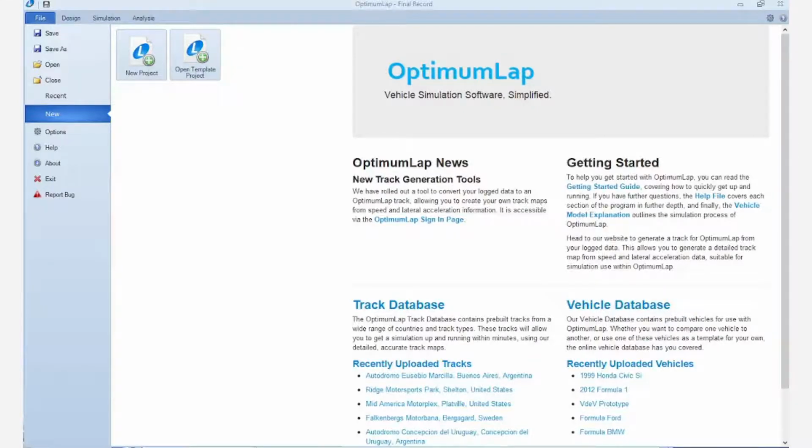Hello and welcome everyone. So we have covered the final drive ratio, and now what we will be doing is one simulation. The objective of this simulation is to find out how sensitive the final drive ratio, or the gearbox ratio, or the reduction ratio, or whatever you would like to call it, is to the performance of our vehicle.